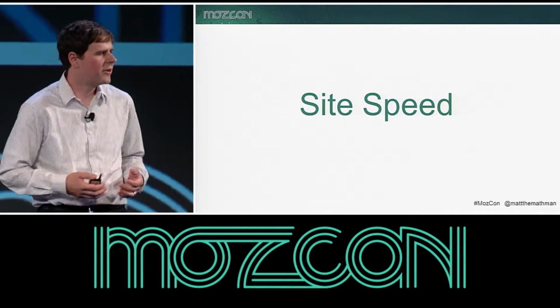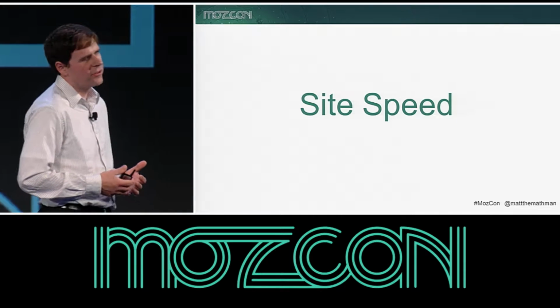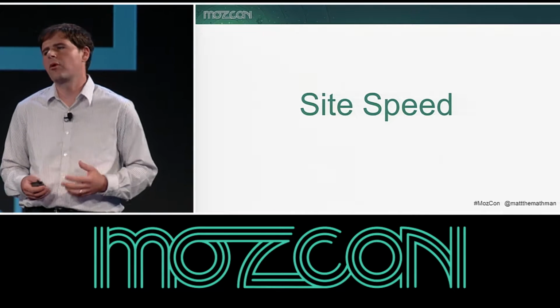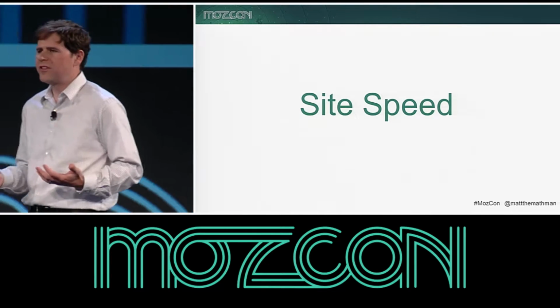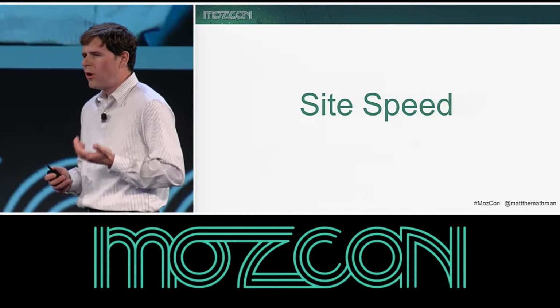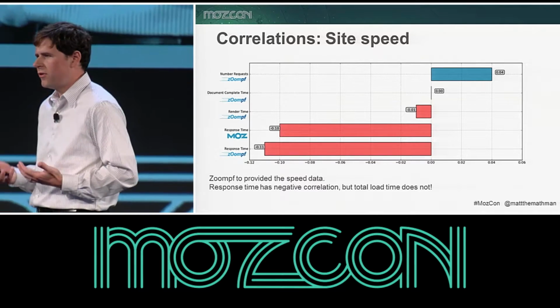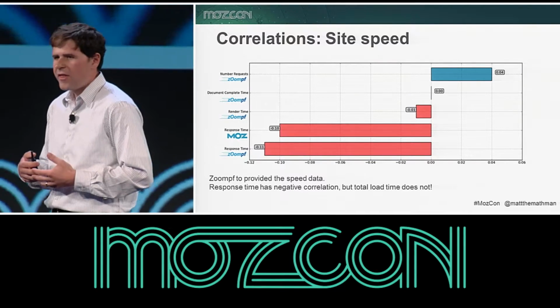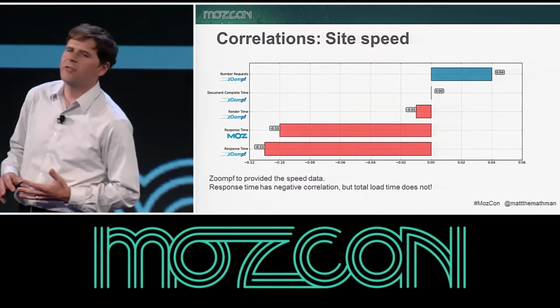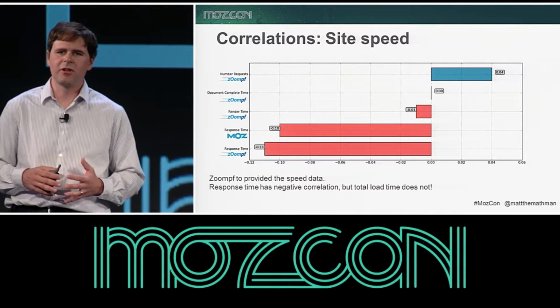Okay, site speed. It's often been said that the speed at which your page loads is an important ranking signal. Google has had public statements about this, and so this year we decided to actually do a deep dive into this. And we partnered with this great company named Zoompf that has this tool that measures all sorts of things about how fast your page actually loads.